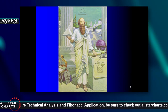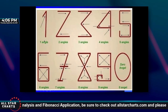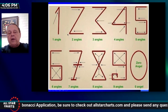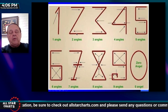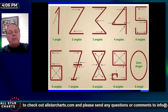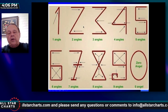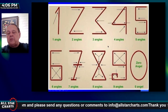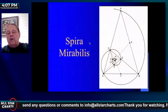Now I'm going to walk through a little series here. I'm going to go through these quickly, because many of you have probably heard about this. This is the derivation of numbers, how numbers started. Number one has one angle, number two has two, number three has three, et cetera. This was done by a man named Al-Jazari. It was written right around the same time that Leonardo da Pisa, Fibonacci, was working in the 1250 area AD. This took us from Roman numerals to Arabic numbers, and that's where we stand today. Now, here we get to the area.